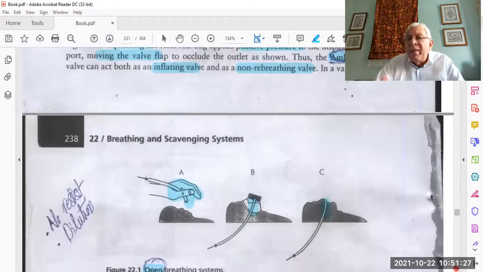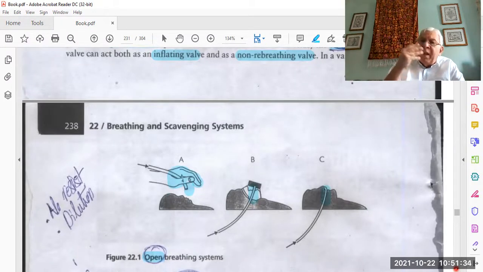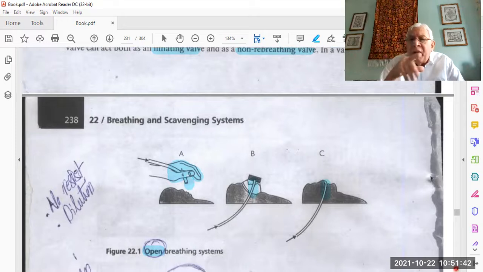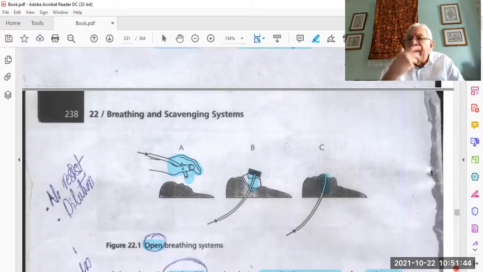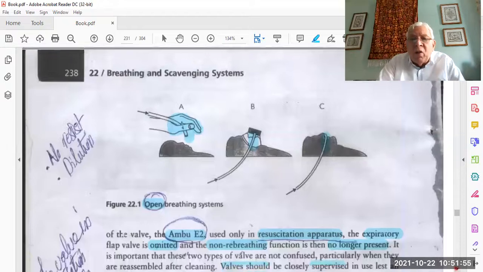You see, this is the figure showing the three types of the open mask. We have the open cup, as if the patient is the obstetrician. The pediatrician uses his hand to create some sort of a mask, as you can see from A. And B, there is the Edinburgh mask, where we can administer oxygen through a tube. And then the third one is the tube attached to the nostril.